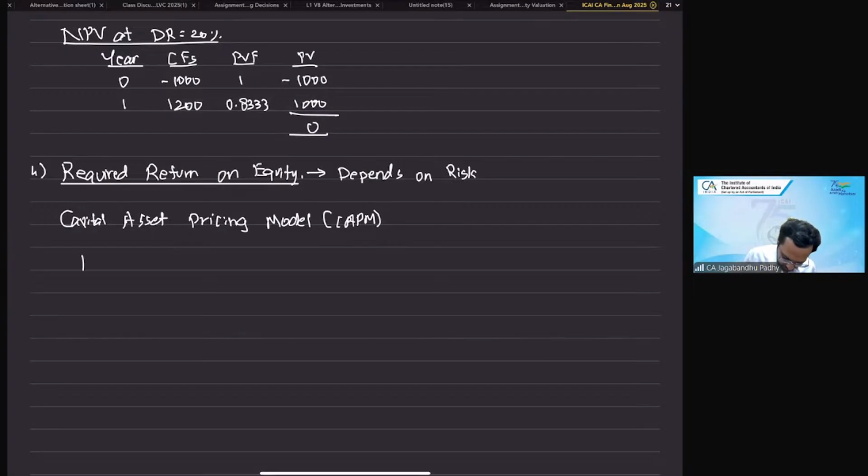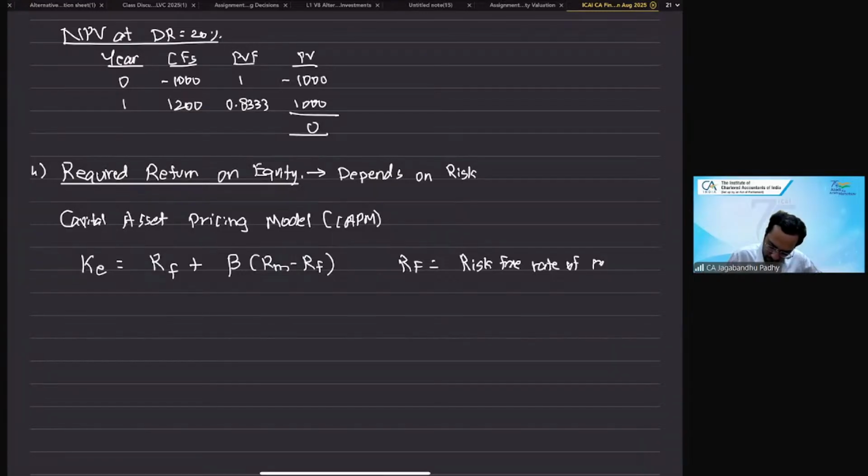So do we remember the formula for this Capital Asset Pricing Model? Yes, sir. RF plus beta into (RM minus RF). Okay, what was this RF? Risk-free return. RF is the risk-free rate of return, the rate of return which you earn on the risk-free securities, right? Then what was RM? Market risk? No, it's the return on market portfolio. Market return, sir. It's the return on market portfolio.